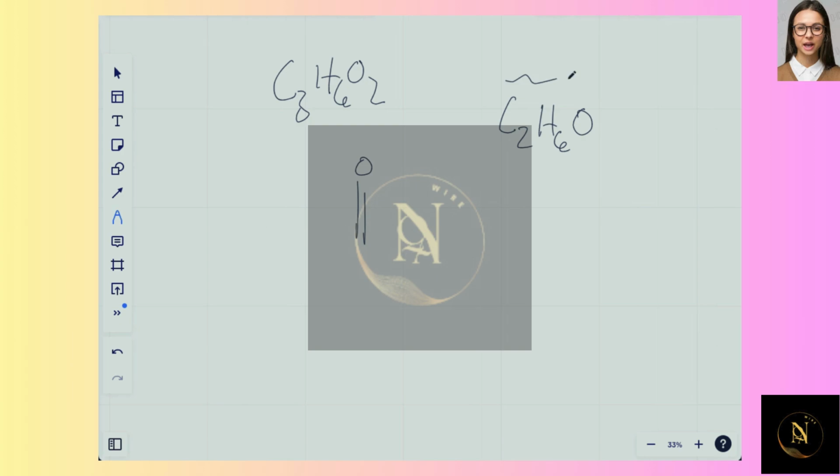Now, so long as we don't introduce any double bonds or any cyclic molecules, pretty much as long as we put 2 carbons and then an OH, we're going to be good, right? Let's just look at one example. We had a carbon here and a carbon there. At the end of this carbon, there's got to be either 3 hydrogens or 2 hydrogens and an OH, right? So this is kind of what we're looking at.